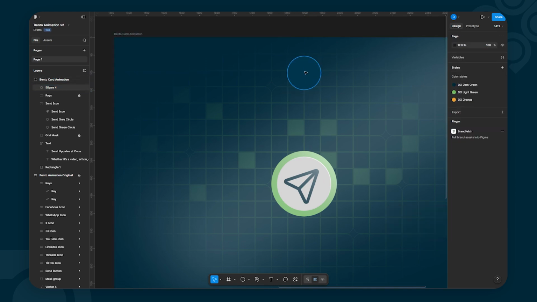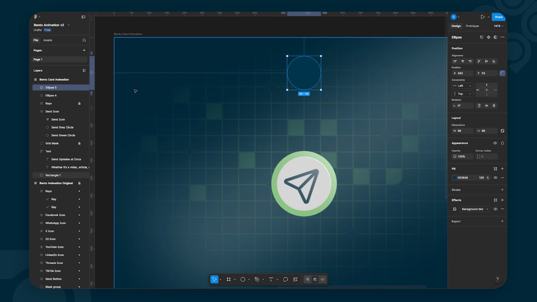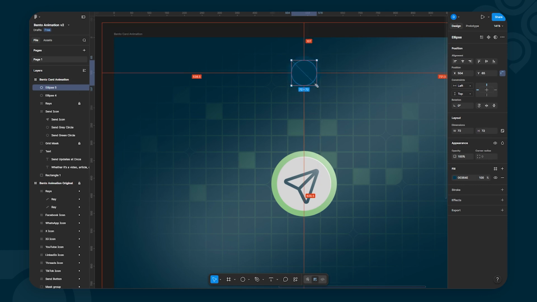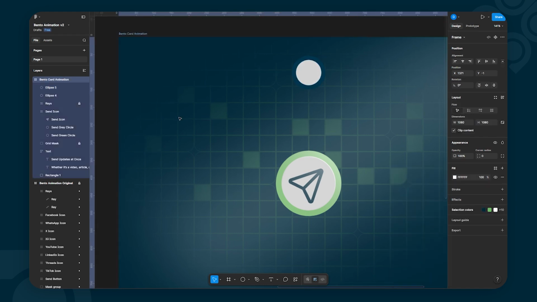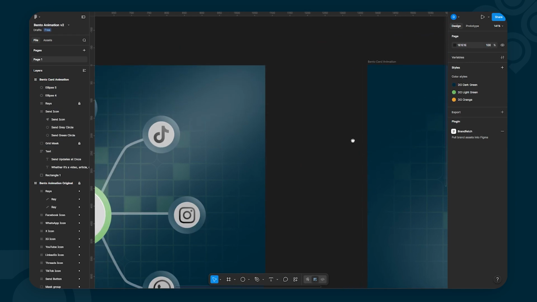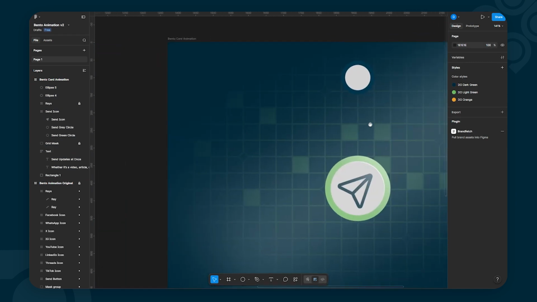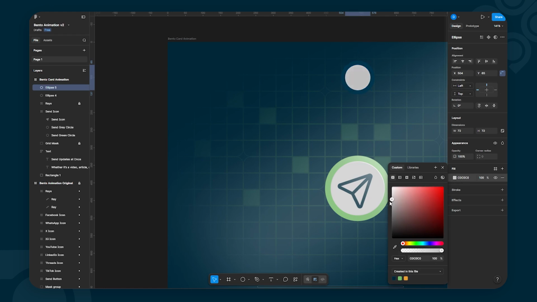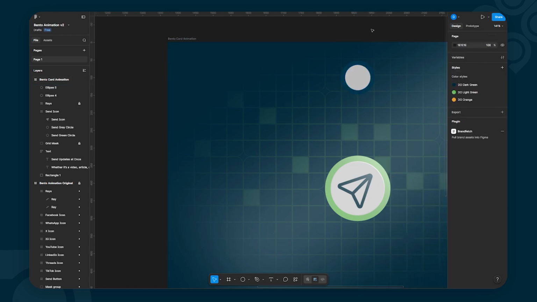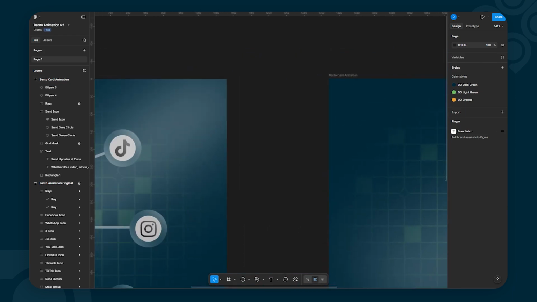And let me just duplicate this, remove the background blur effect, reduce it in size a bit, make it white. Is it white? I think it's more of a grayish color, not white per se. So I'm going to use a darker gray color. Yeah, so that's okay.